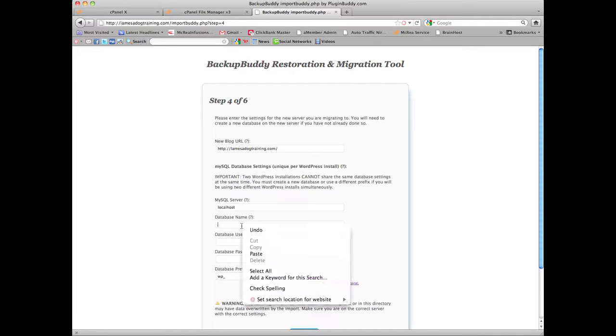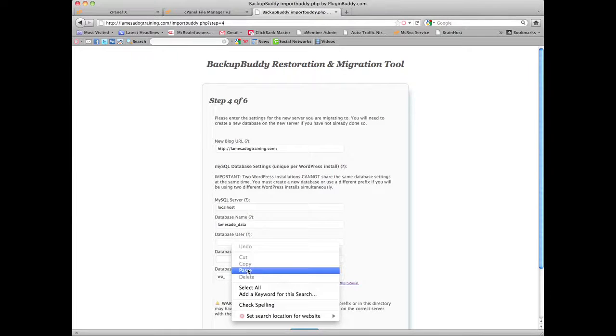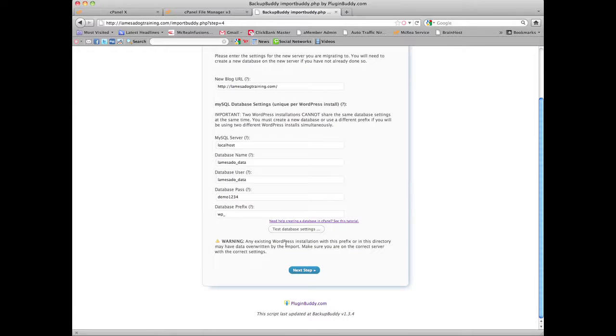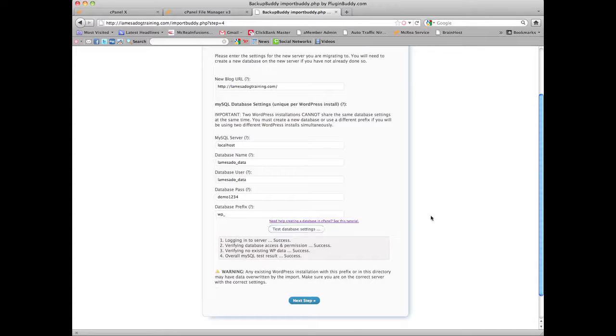Now we paste that into the database name field. And since we use the same thing for our username, we do that. And you can remember I named my database password demo1234. I highly recommend you use something different than that. Then the first thing we want to do to prevent any problems is always check to make sure there's no spaces after these or before these, any weird characters. But we always want to test the database, and here you can see successful.